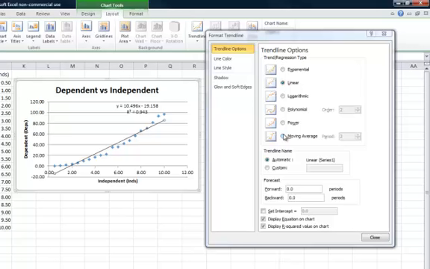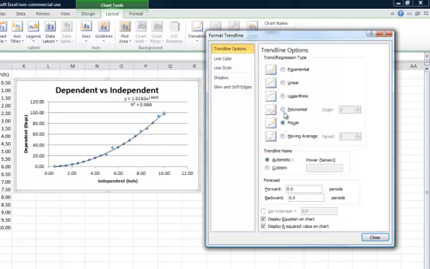Mostly in this class, you're only going to be dealing with power functions and linear functions. So in this particular case, we're going to deal with the power function. As I stated in class, you'll notice that the polynomial fits pretty darn well. The only thing that changes, you actually might have noticed over here, is what equation is actually seen. So we're going to look at the power function here. The r-squared value tells us how close the data is to the line that we're on. So 0.99 is pretty stinking close. That would be amazing data if you got that in class. Alright, and that's how you create your chart.